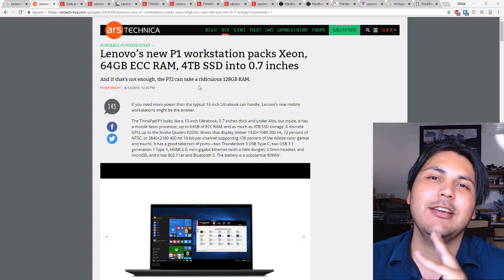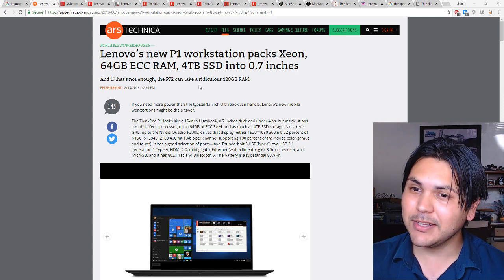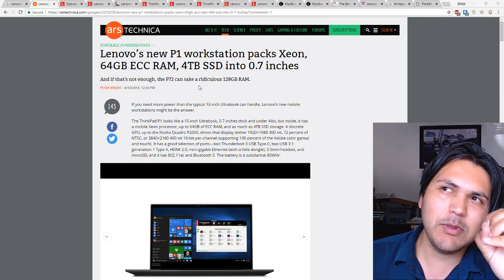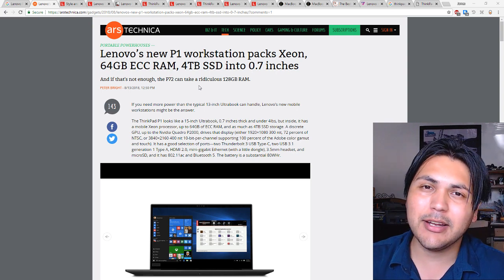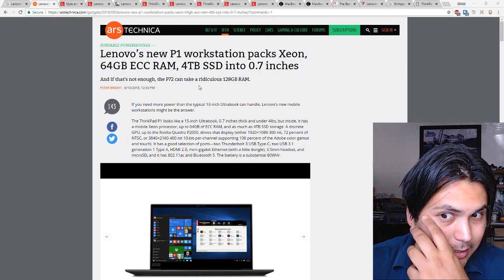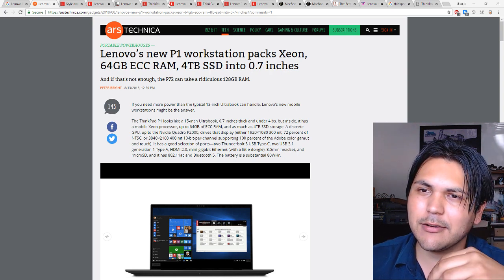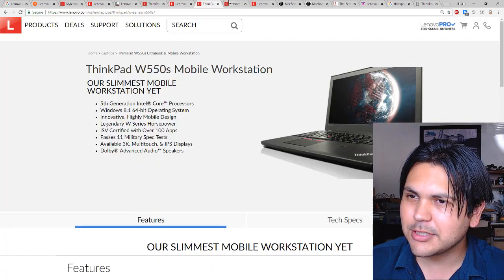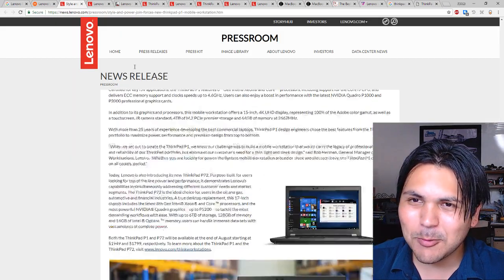I don't know how to say it. I'm excited that Lenovo is actually going to be doing this. I don't want to overhype this thing too much. Don't go out and buy it. I'm a little bit skeptical about it, but they have a few models out right now.